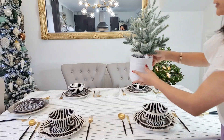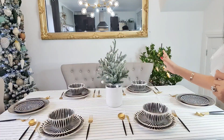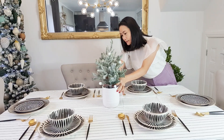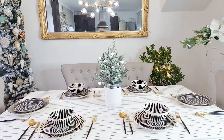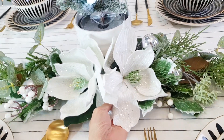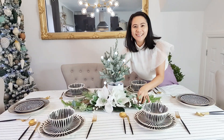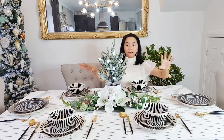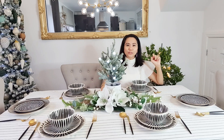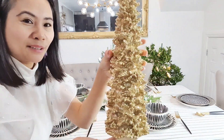We need some greenery. I have a Christmas tree with ball lights here — my little Christmas tree from previous years. It's so beautiful, so I added Christmas lights to it. I found something in the garage that I think is going to be better — it covers the white pot or container. I think I'm happy with the design in the middle, but we still need to add a candle. Let me find a candle — oh, a gold Christmas tree! Let's find one.